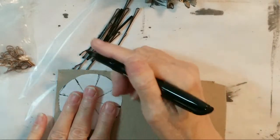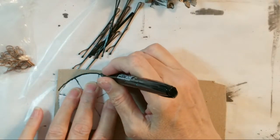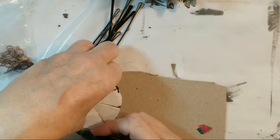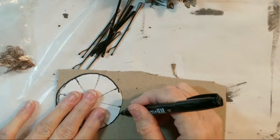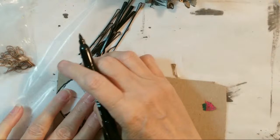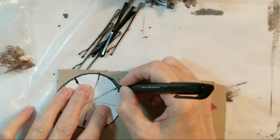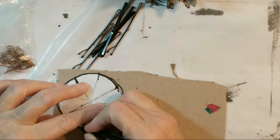So let me just kind of trace around here. And this does not have to be a perfect circle because I'm going to cover it with a napkin anyway. Now my little slots do not have to be as deep. But I am going to put them in slots here. So let me mark these here, here. And they don't have to be exact. They just have to be there.